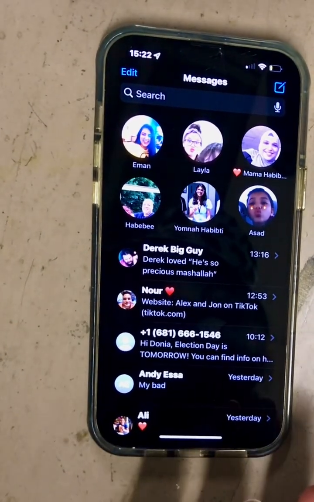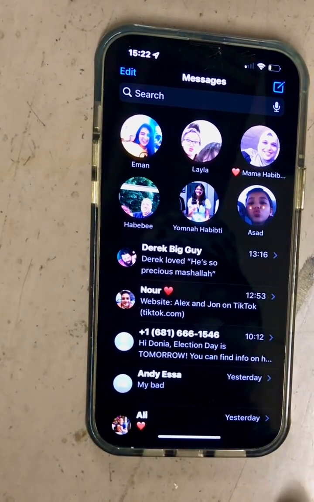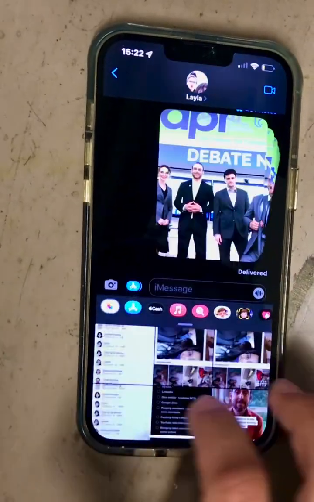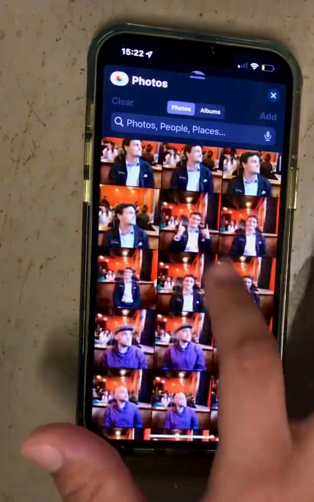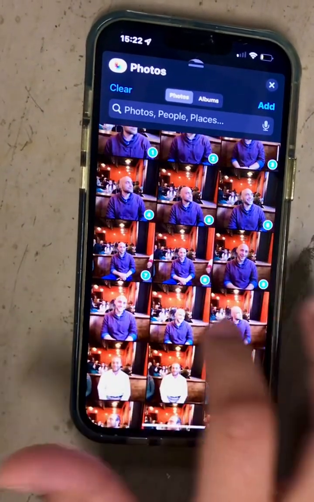Another example of motion in UI UX are the rules. If we go in to a message, we can see that you cannot send more than 20 photos on the messaging app. It's constrained.